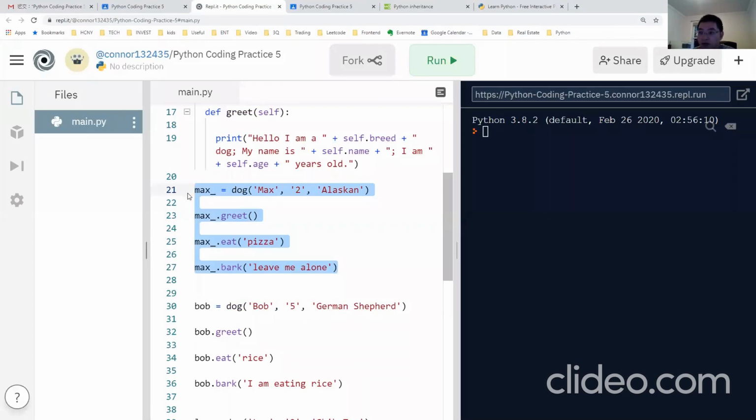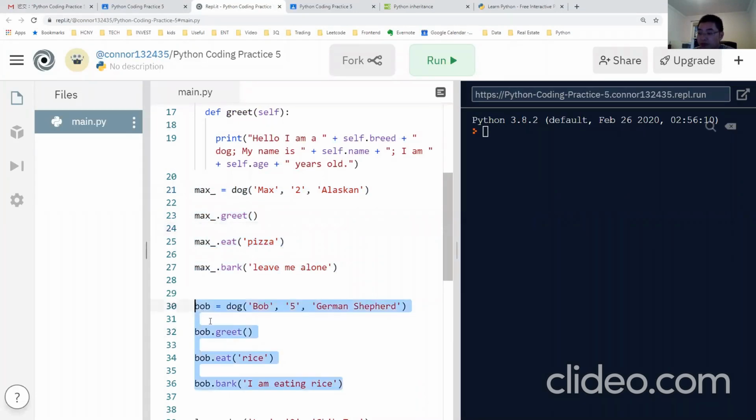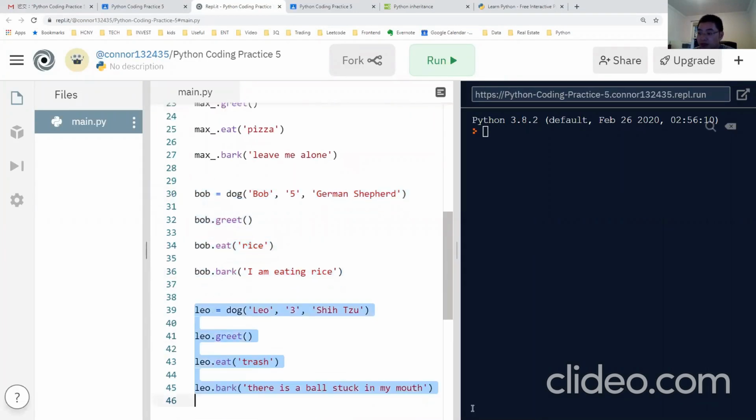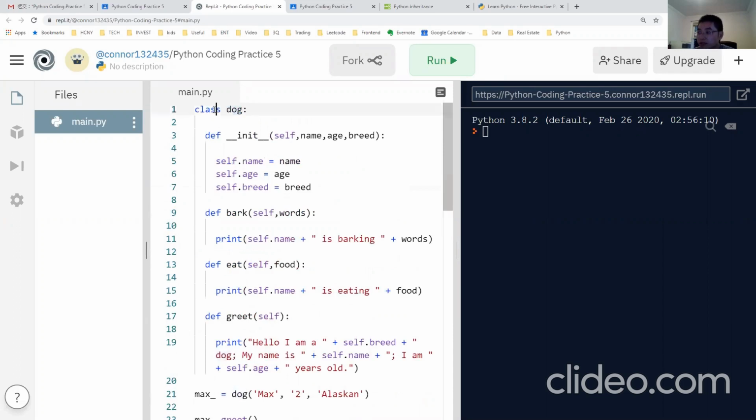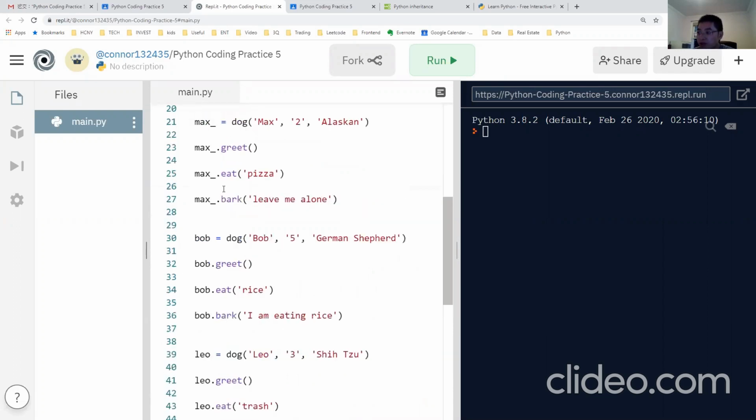That's one object. That is the second object. That's the third object, with different values of the property, but their functions are the same. So we have 1 class, but we have 3 objects here.